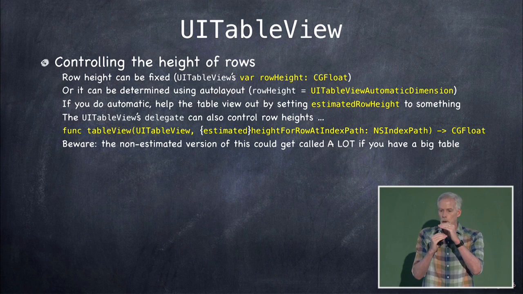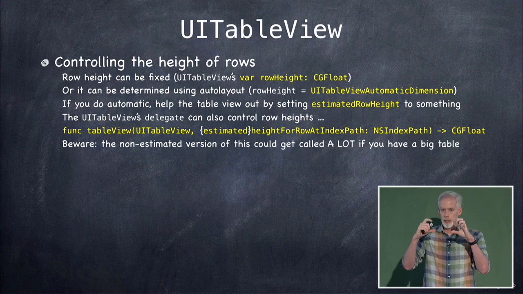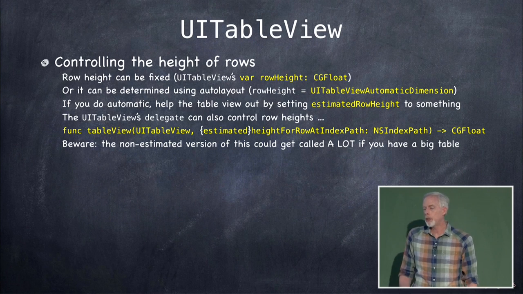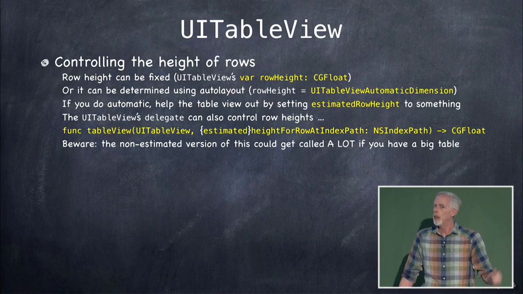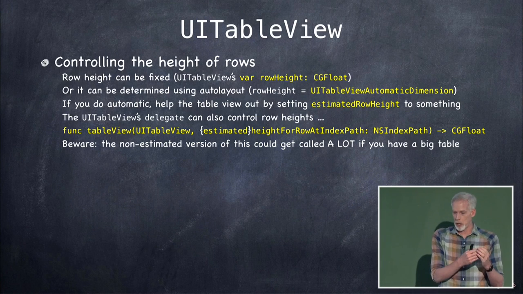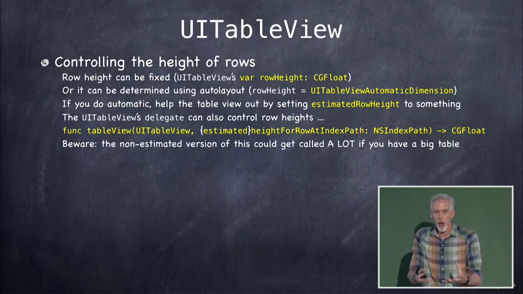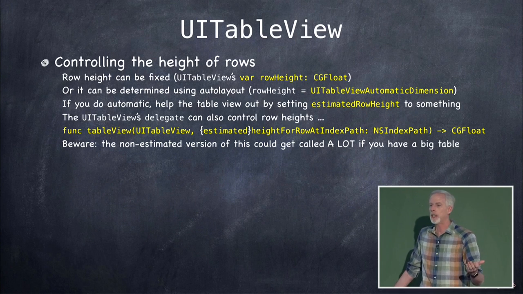So it'll use auto layout inside your custom cell to figure out how high it should be, and then make it that high, and it'll do that for every row. But if you had 10,000 rows, think about it: is the system really going to load up a cell for every single one of those rows, do the auto layout on each one to figure out how big the table is? No way, that would be horrendously inefficient.